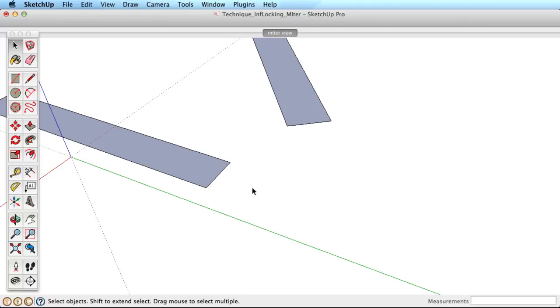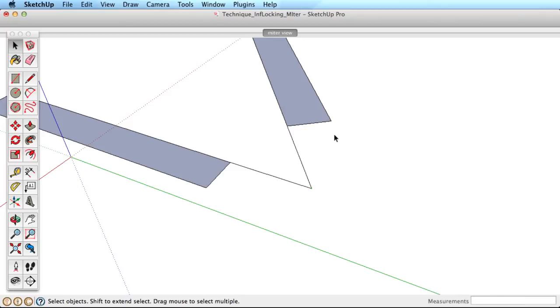Now let's work through an example using inference locking. We'll start with these two rectangles, one drawn in line with the axis, the other in some arbitrary direction. Let's find where these blocks would meet together and draw the resulting miter. Start by drawing a line from this corner, then press the left arrow key to lock the green direction. Now you can move the cursor around to reference other geometry. However, if you hover over this endpoint, it lines up in a perpendicular direction, which isn't what we need. Try moving to the edge itself, and now you can see that we're lined up correctly.